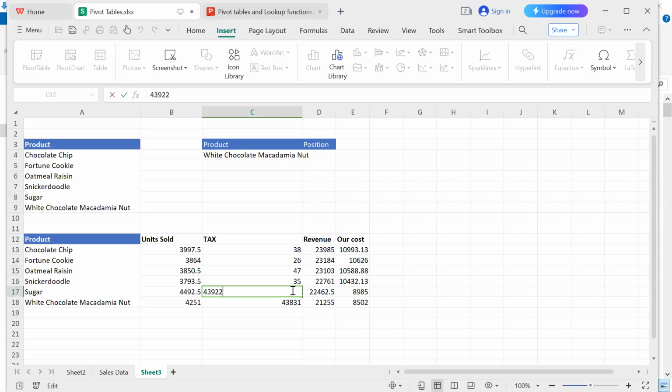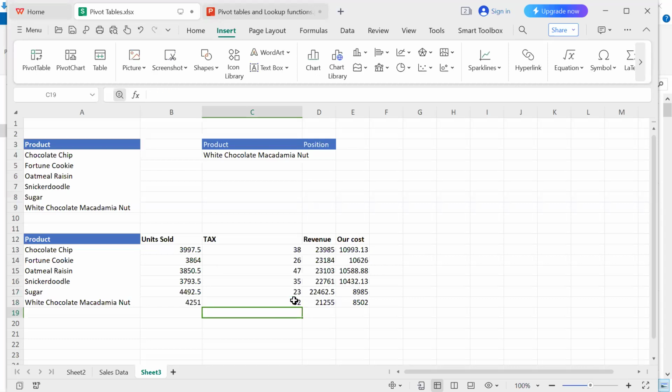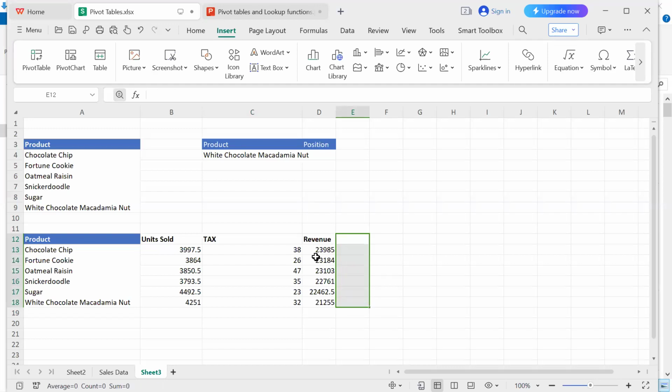And this one is probably $23. And this one is probably $32. All right. We can still retain our revenue actually. And then let's take away this cost. All right. Let's take that away.